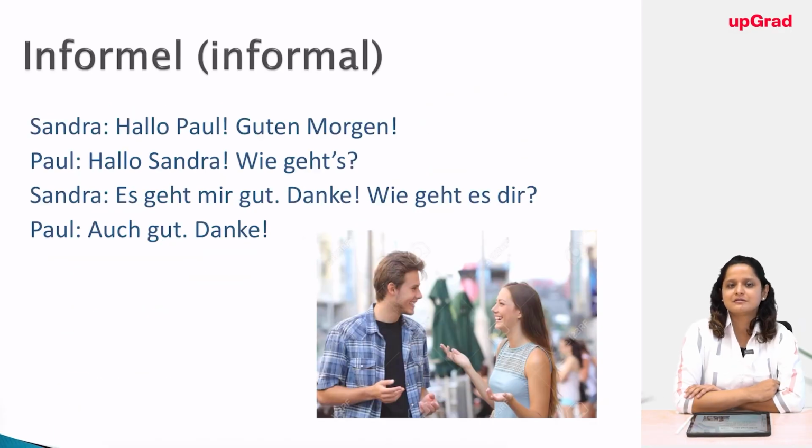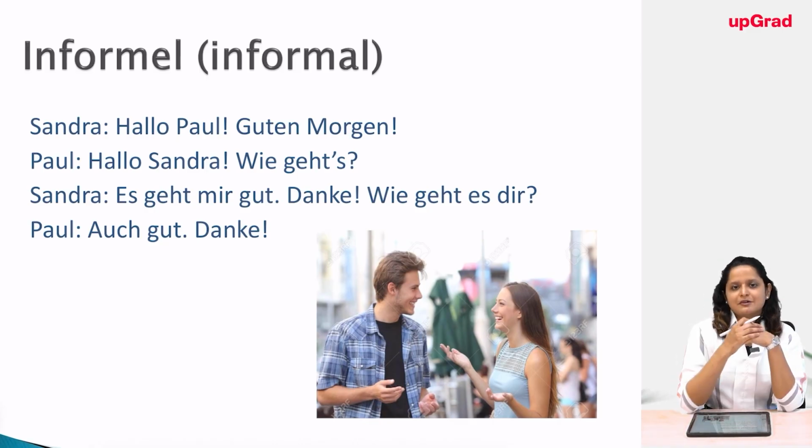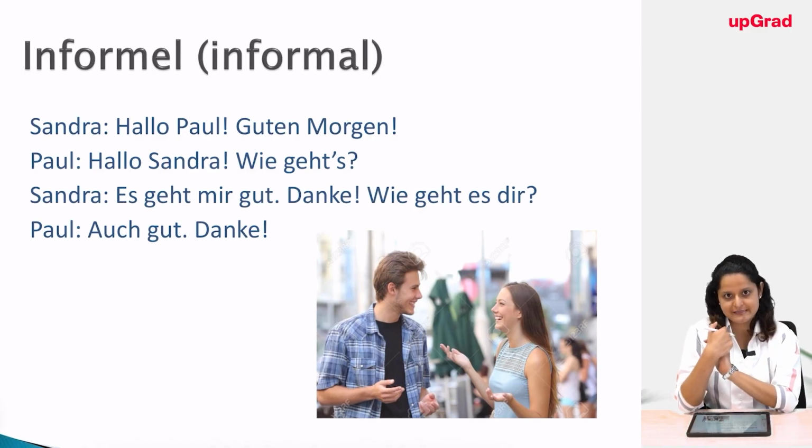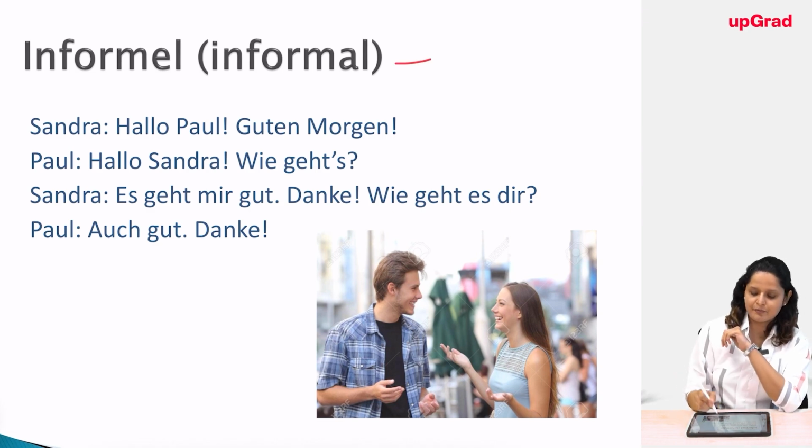Now let's move on to some basic conversations. So one thing we need to understand about German conversations is that your conversations can be divided into two parts. One, your conversation is informal. Second, your conversation can be formal. Now, depending on whom we talk to. So let's just say that we are talking to friends. Of course, the relationship is very casual. So we can have a very informal conversation with our friends. So I have an example here for informal conversations.